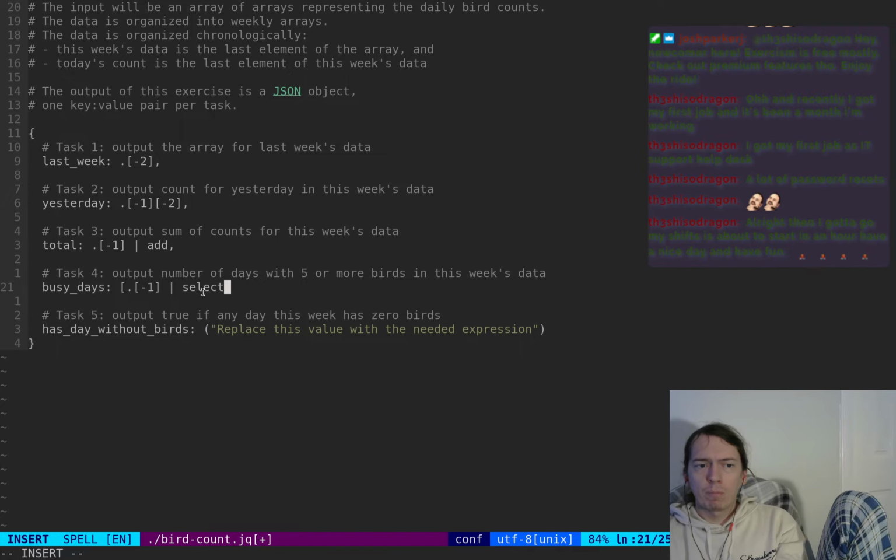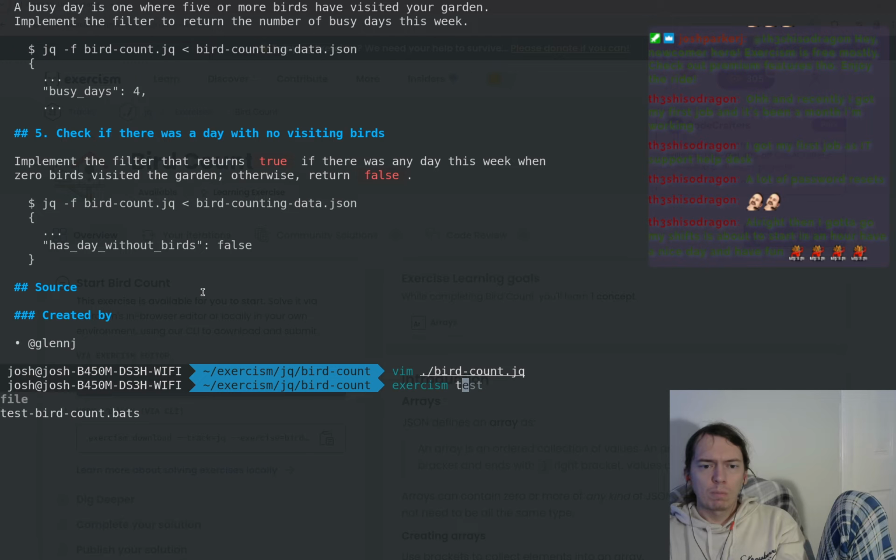Select greater than equal to 5, length. And then here, we should say if any day this week has 0 birds, so that's going to be this week, any 0. And let's have a comma there. All right, so what's that get for us?